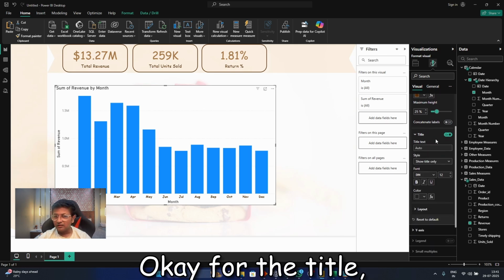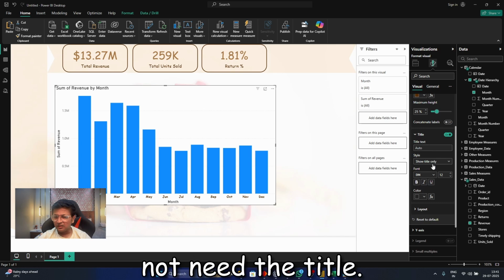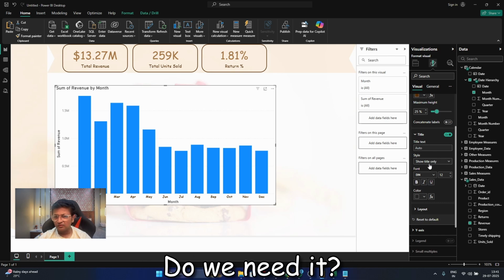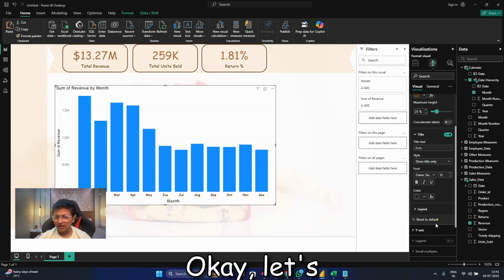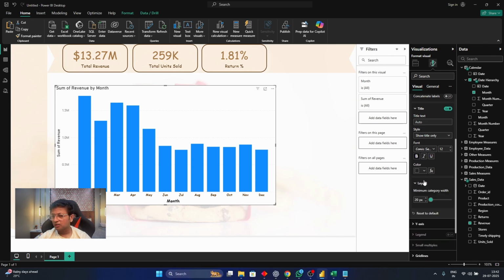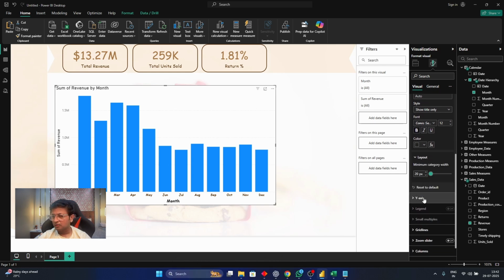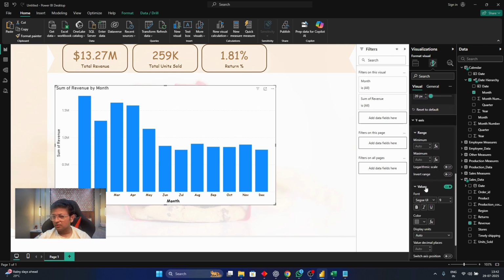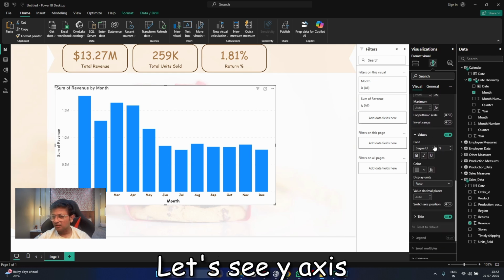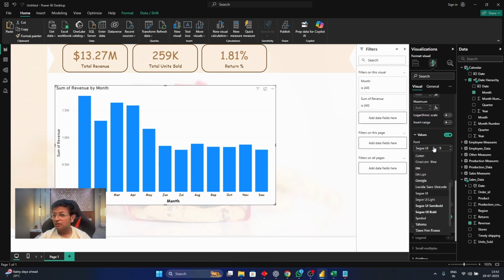Okay, for the title, I think we might not need the title. Do we need it? Okay, let's try keeping it bold. Right. Now I'll change the color. Let's see, y-axis. Again, I would change the font.